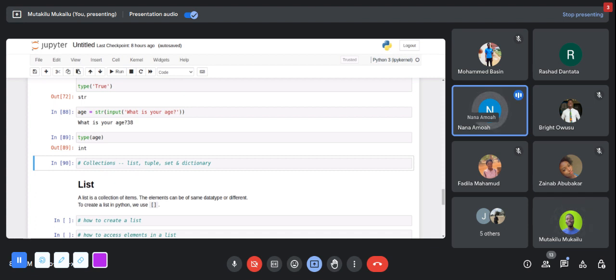Python doesn't have that feature yet, it doesn't have artificial intelligence. So we just set a default value, and the default data type is string. If you don't provide any data type, for example, when we did age is equal to input, what is your age, then Python sees everything you input as a string, whether it is a number or something else. But if you want anything other than that, then you have to specify.